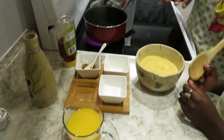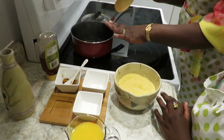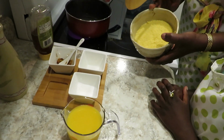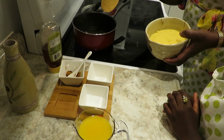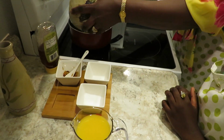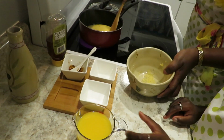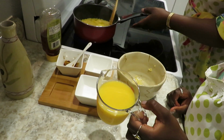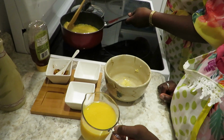That's it for now. And because I'm going to put my orange juice, I'm going to go ahead and put the couscous first. So we have 2 cups of couscous. Usually it's 1 cup of couscous, 1 cup of water, okay? Yes. So here we have 2 cups, but remember we also have the orange juice, which will make it 2 cups of liquid. Yes. So here it's about 1.5. So now Hope's just stirring it up.